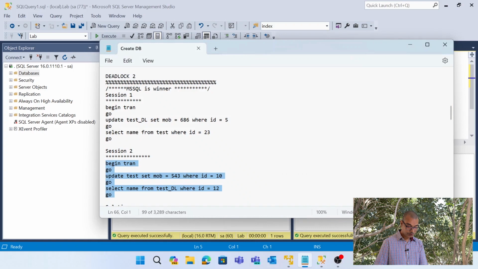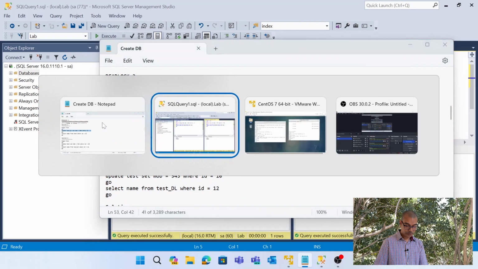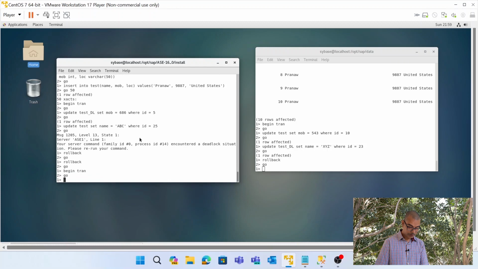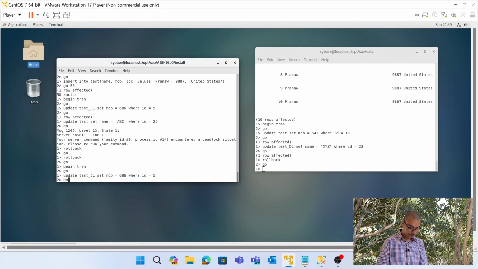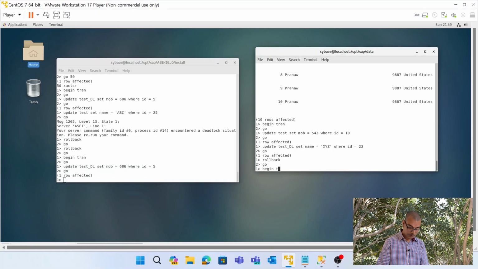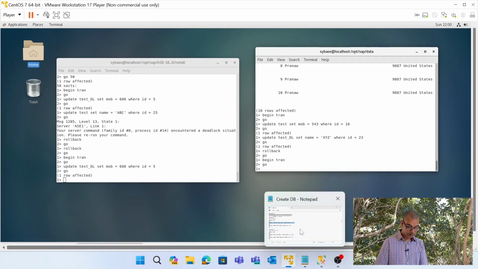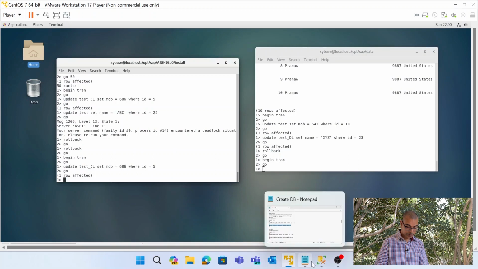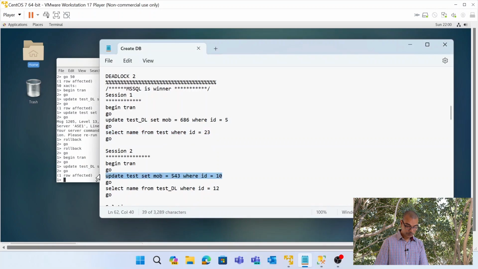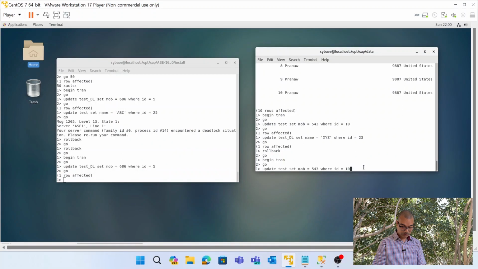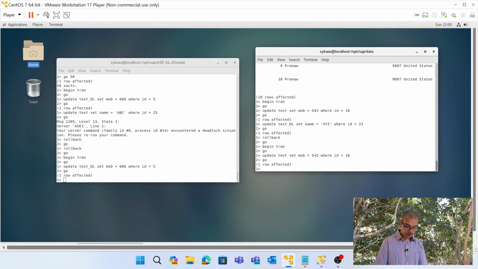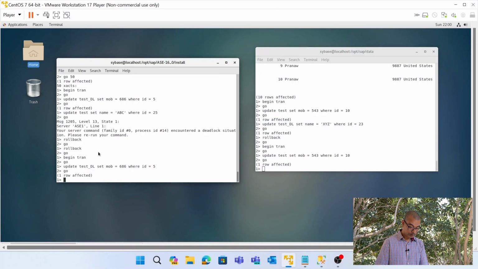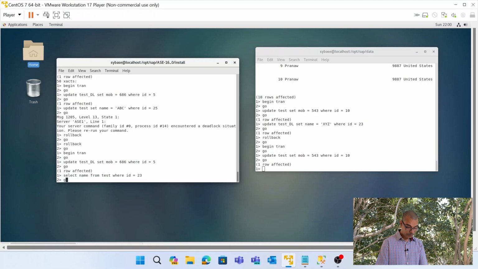So first statement from session 1. Let's go to Sybase now. So just do begin tran and paste the statement. One row updated. Okay, now let's copy the second statement from the first session. No, sorry, first we have to do the first statement from the second session to keep the locking required. Now perfectly fine, one row updated. Now let's do the read from session 1 and see what happens.